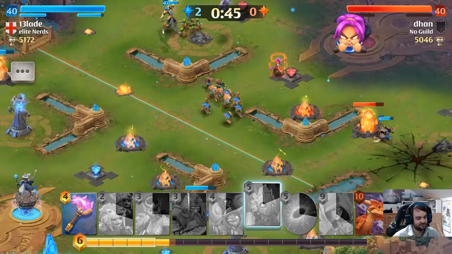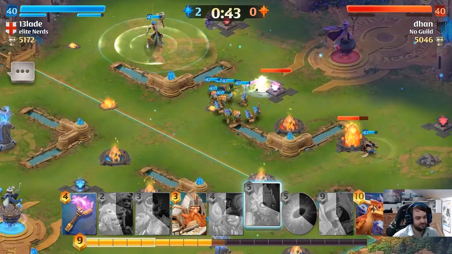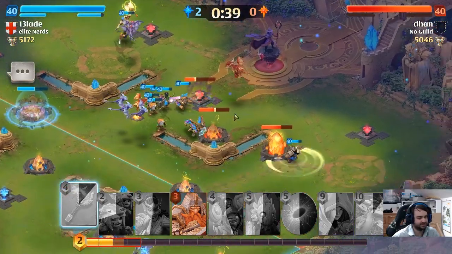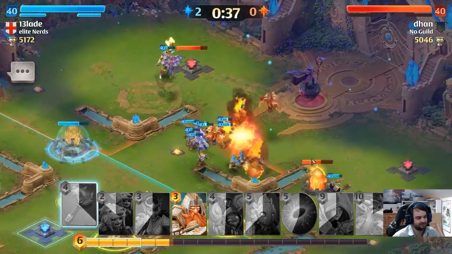Yeah, we took both towers, so we're just going to jam everything mid. And we'll re-enchant this. I mean, the game's basically over, but in case he mounts a comeback, I want to have the mana.